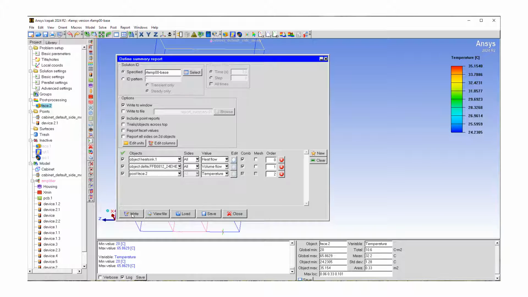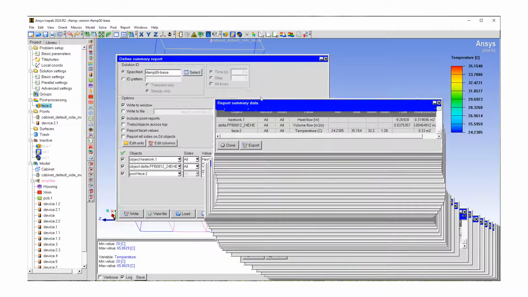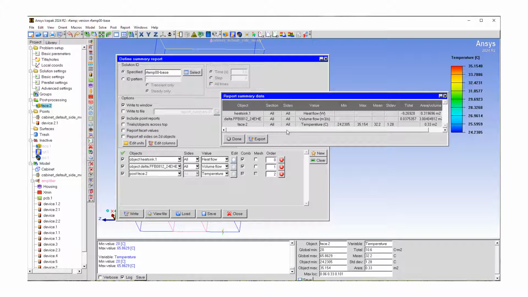Once we made our selections, we're going to click right, and it's going to pop up a new panel with the answers.